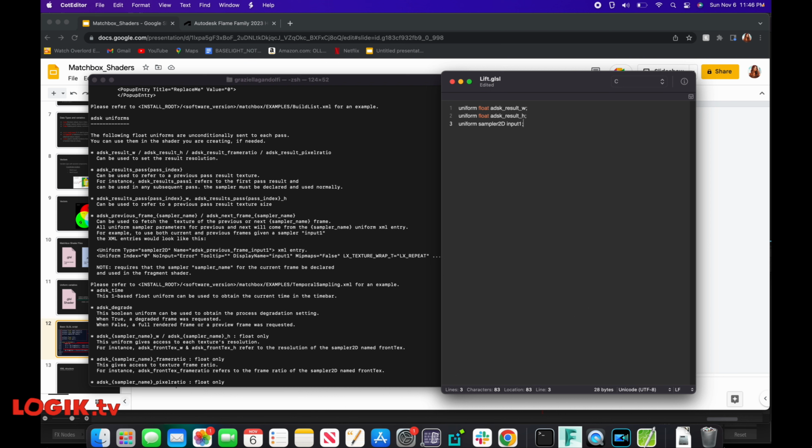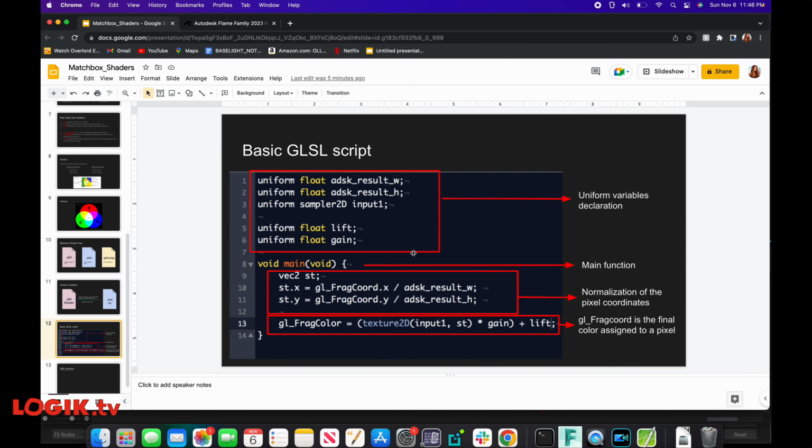Now the last uniform value that I want to create is the one that I'm going to have control over. As you can see, those last 3 are very dependent on the input that I'm getting before my shader does its magic, but I want one that's going to be able to change the color value of my input, and I'm going to call that one lift, because that's the one that's going to control the lift.